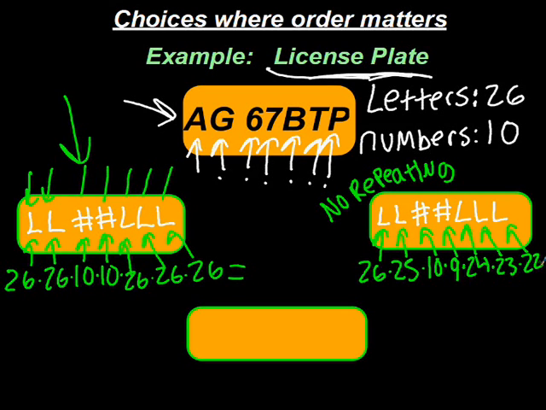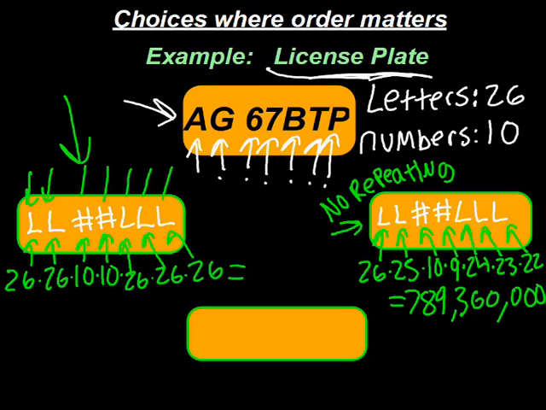The total number of combinations is going to equal 789,360,000 different license plates. That's why you can tell we use these numbers and letters for different license plates, to try and keep the car license plates different.